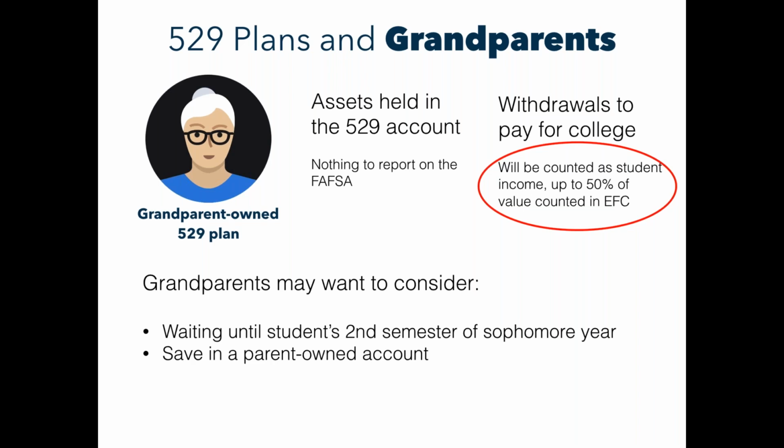It's a very popular savings tool for grandparents. It's a great way to leave your legacy to the child for their education and maybe also get some tax benefits out of it too. As far as who should own the account, there are some benefits to having it in the grandparent's name. First of all, the grandparent will retain control of the account. And that means you'll be able to take the money back if needed. That's going to differ from other ways of giving money. Obviously, if you just gave your grandchild a check, you're not going to be able to take that money back. But with a 529 plan, you retain the control of the account, but the money leaves your estate.